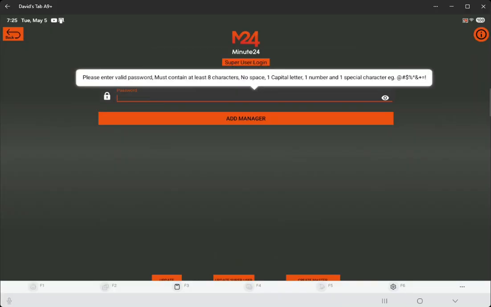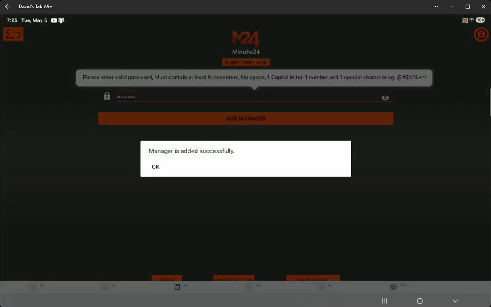And I'm just going to paste this in with a long press and a paste, and then click Add Manager. So now you can see now that the manager has been added, or the super user, successfully.